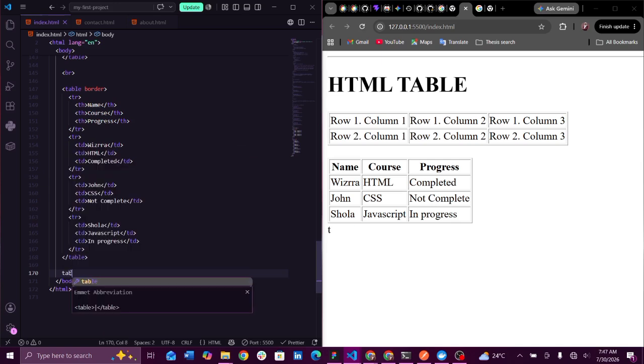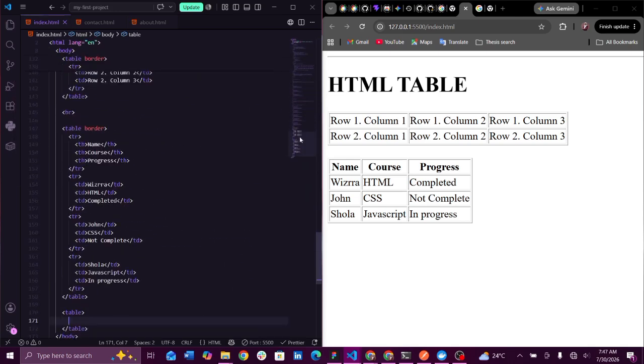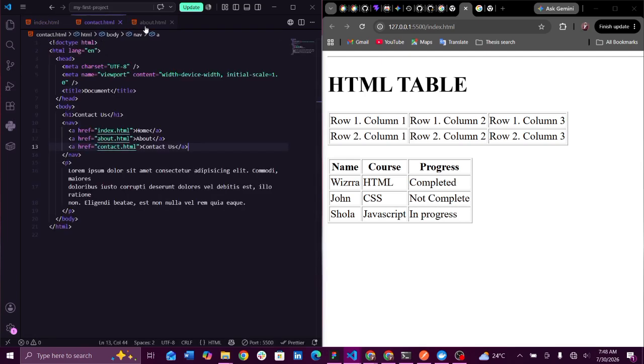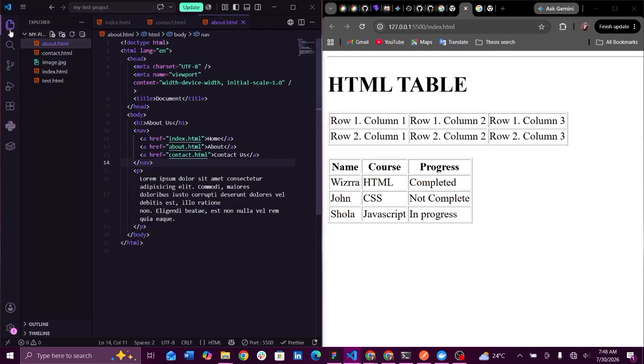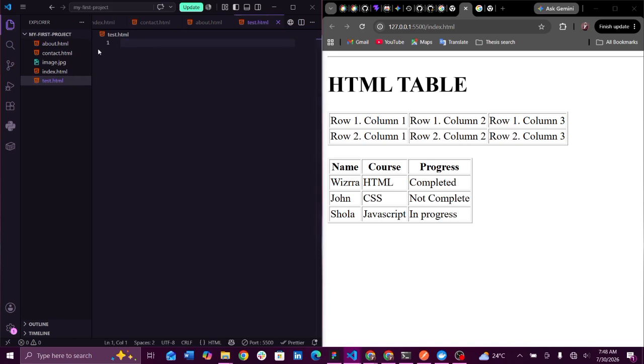Now I'm going to start another table, right? In this table, just like we have our head and our body in the normal HTML template or boilerplate, that is the same way I want to do here. Or let me try to create something so that you guys would understand. Okay, so let me come to, yeah. So we have test.html here. So I just want you guys to understand it perfectly.